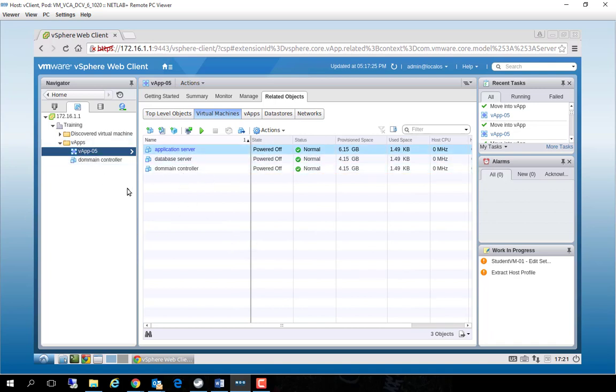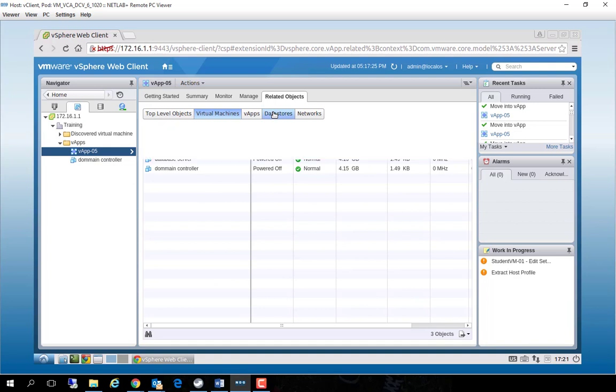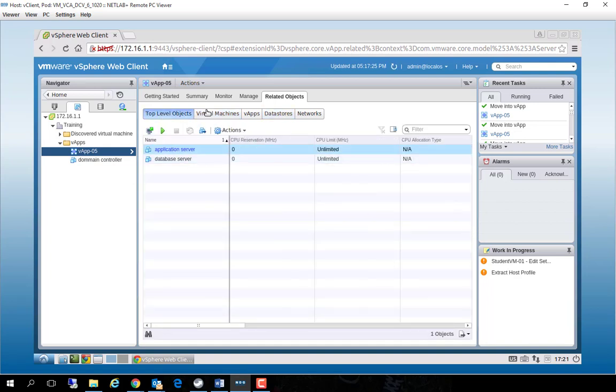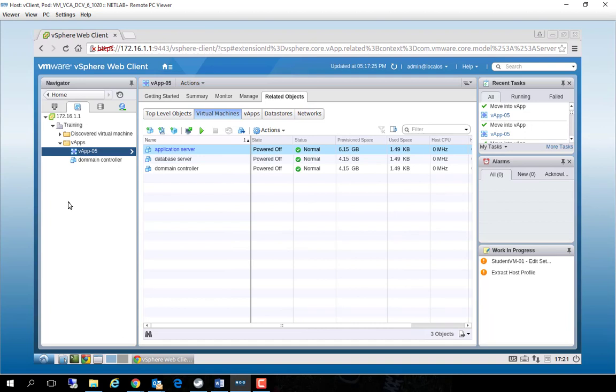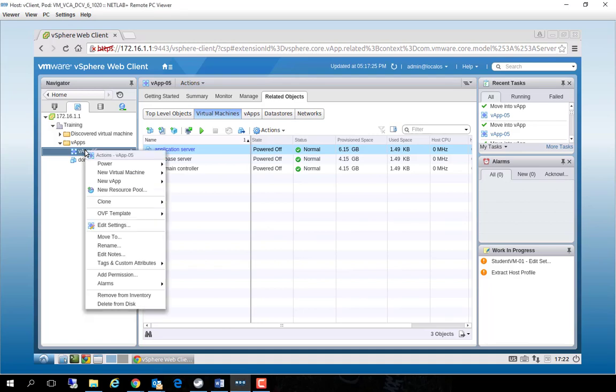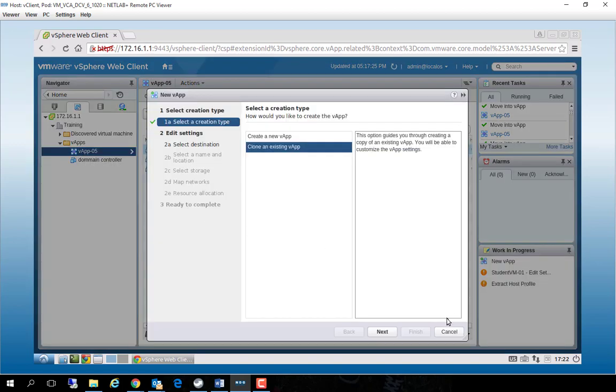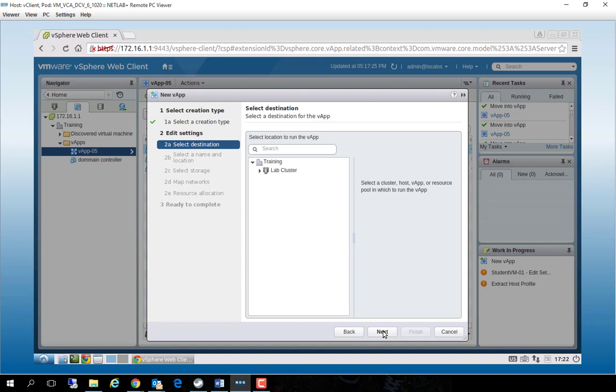Okay, so now we're going to start managing these. Not necessarily managing these virtual machines, but start editing settings and things like that. So the next thing we're going to do is, let me just check the activity so we stay logical. We're going to go ahead and clone it. Okay, so this is simple enough. I'm going to go ahead and right click it, and I'm going to choose clone.